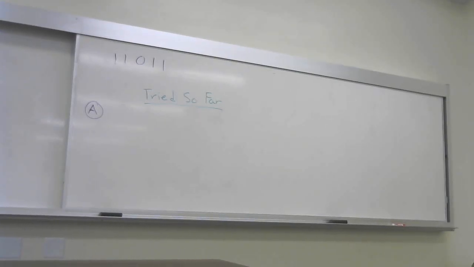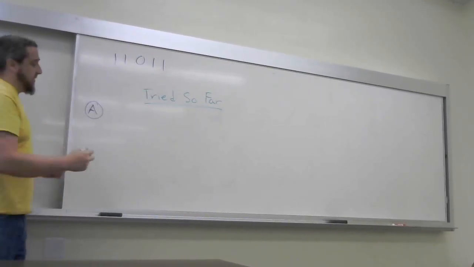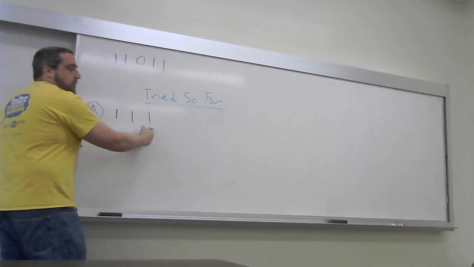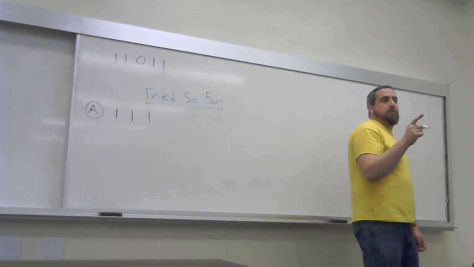Yes? The first one is 1, 1, 2. So it's not even necessarily 1, 1, 2. It's actually going to be a different one. It's going to be 1, 1, 1, 1. Apply rule 1, apply rule 1, apply rule 1. The second one we're going to try is 1, 1, 2. Right?